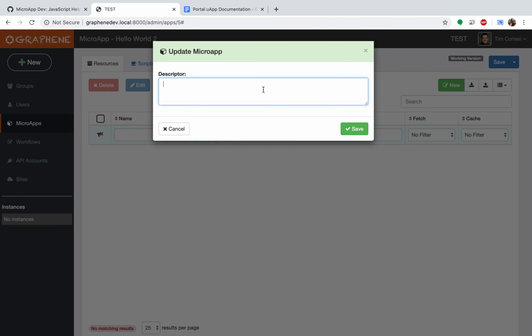So in order to really get into this, let's go back into our application, and let's open the script tab, because that's something that we hadn't really been into previously. So we'll go here and click Edit Micro Application, and we're going to look at scripts. Just so you understand the order in which scripts execute, because it gets a little bit complicated, I'm going to pull up this documentation over here, and we're going to take a look at this image. You'll notice here that we've got kind of a linear flow in terms of how things execute from thing to thing. When we are loading the initial micro application, the first thing that it's going to do is fetch all of those resources. And that's something that we talked about over here.